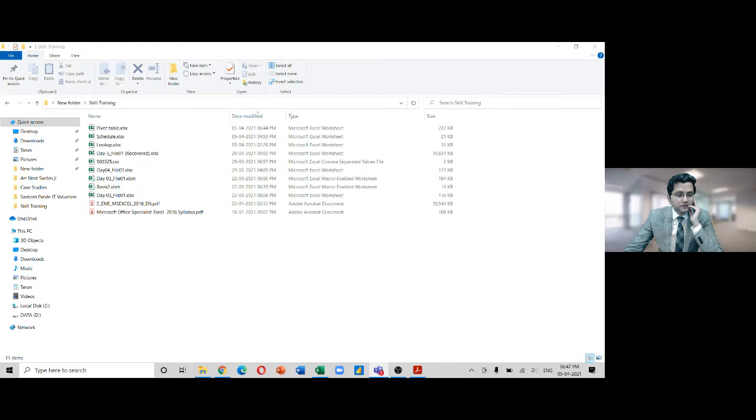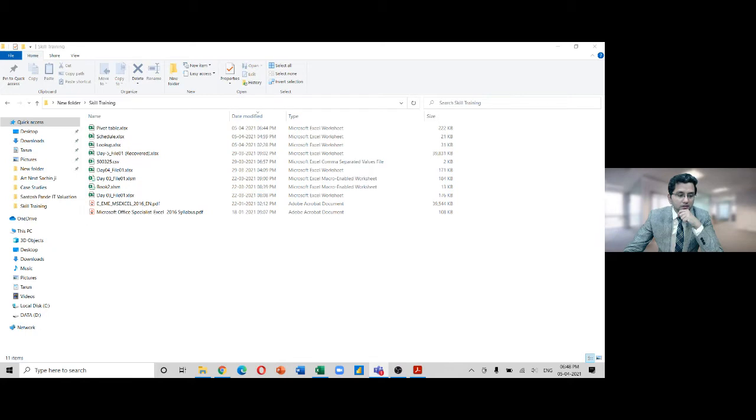So the password protected file can be deleted. Yes, you can delete it, and the new file can be renamed as the previous file. Yes, you can do that. What is the use of checkbox at the password creation dialog box? You just try your hands on putting a check mark and not putting a check mark, and then you tell me, Nitish.